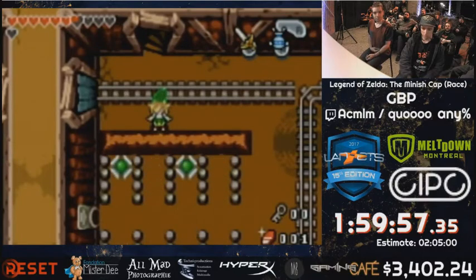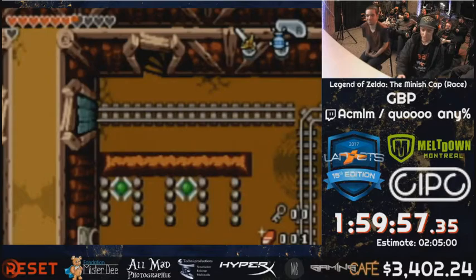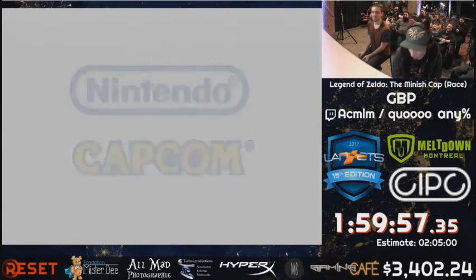Also, I have to be careful here because if I hit one of these guys, then the game also soft locks, but I didn't, so we're good. So here we can just climb the stairs and go up. And that's another soft lock. Link's gone. He's not coming back.